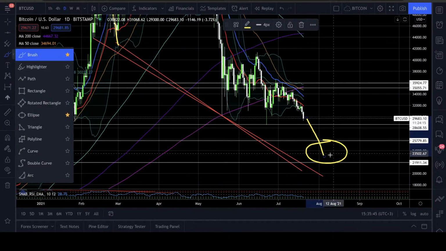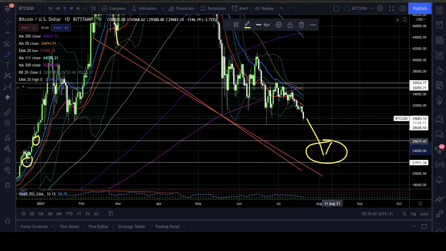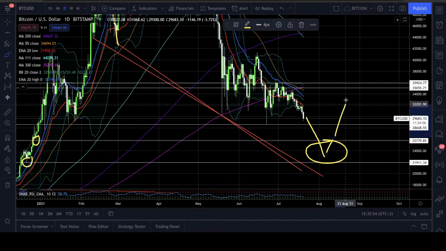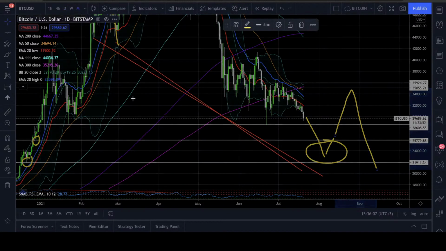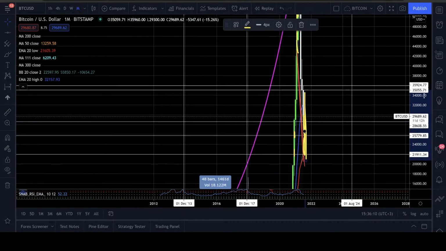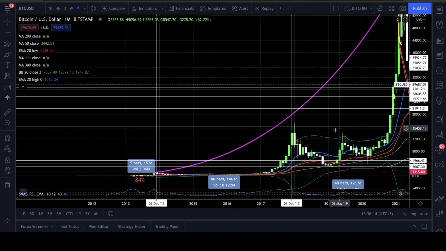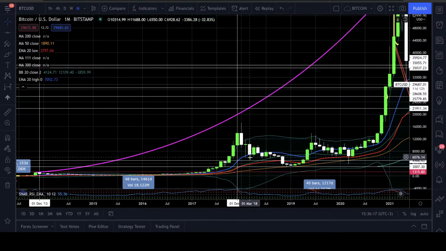We can expect another dead cat bounce next month, and it will most likely not break these two lines. There are times where it even almost touches it, or at least the previous bear market. So it could do something like that, 35, and then it's going to drop more. Let's have a look back at what it did in 2018, and you guys can get an idea of what I mean. Like I said, we are roughly around here.